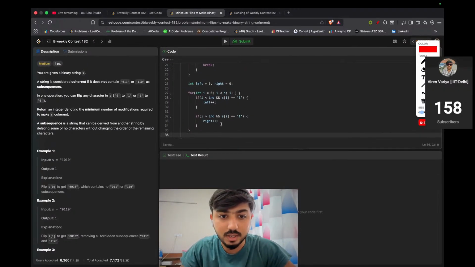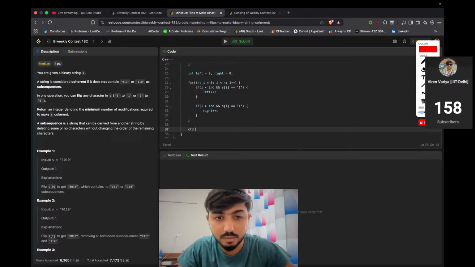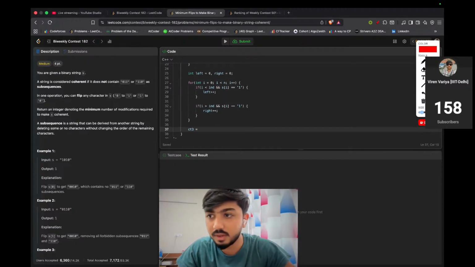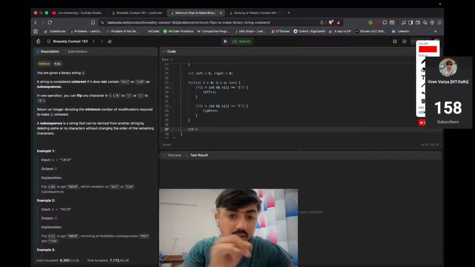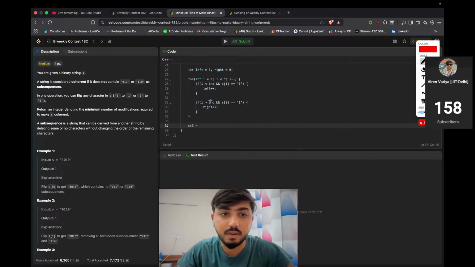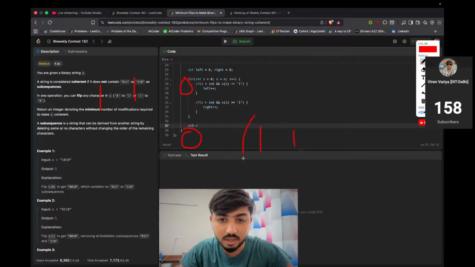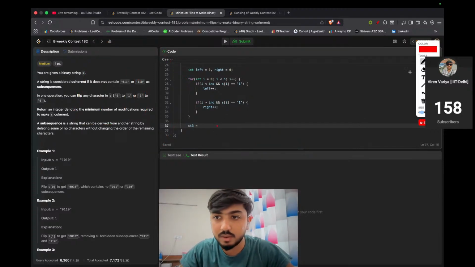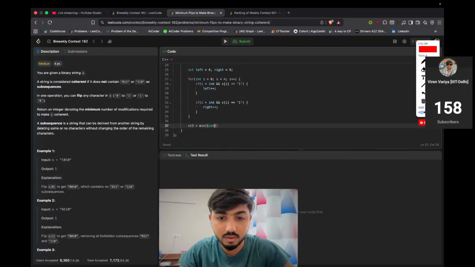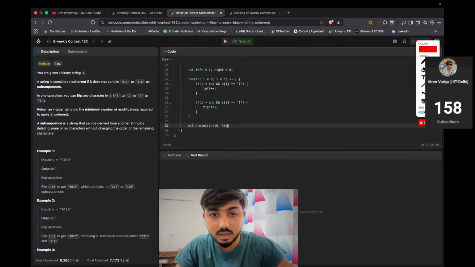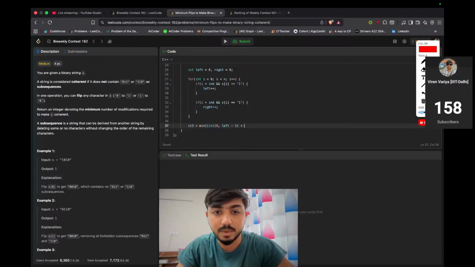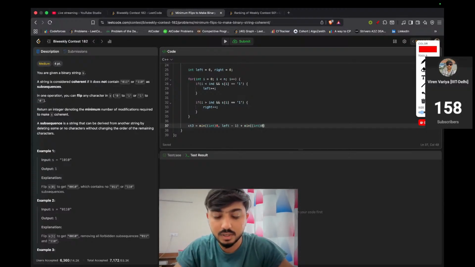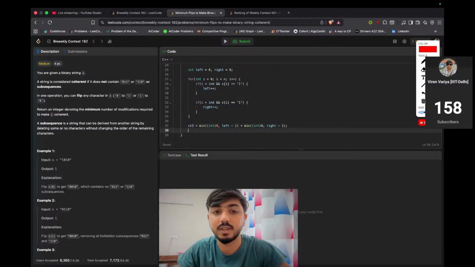So what we want here is count 3 equal to... One occurrence of 1 on the left side is fine, right? We don't want two occurrences of 1 on either side. One occurrence is fine, so we'll subtract one. So count 3 is the minimum of 0 and left minus 1, plus the minimum of 0 and right minus 1.